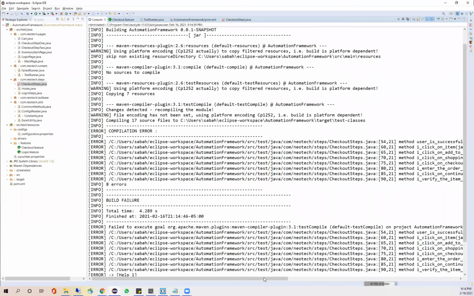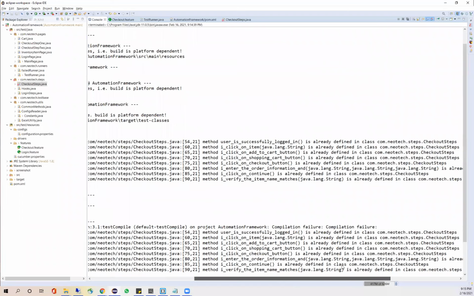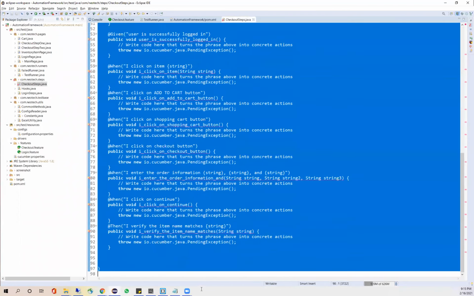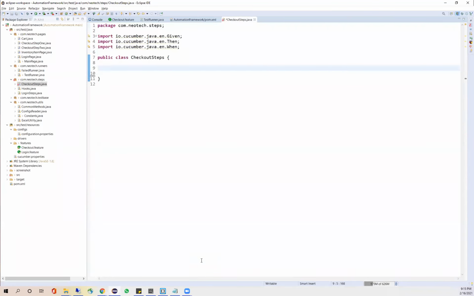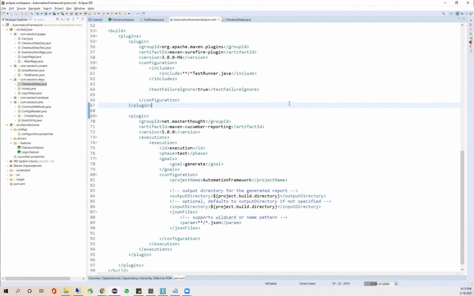Oh, wait a minute. Okay, you can run it from the test runner. It's better than running from here, I think.